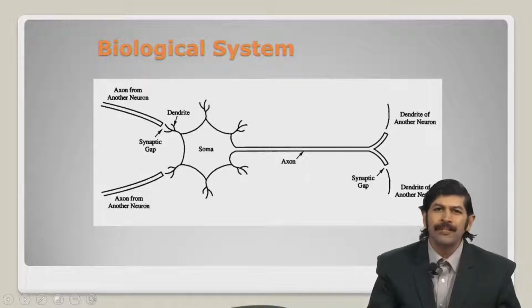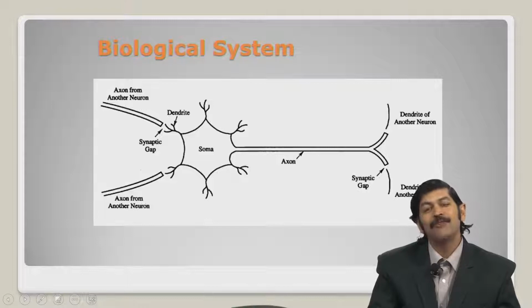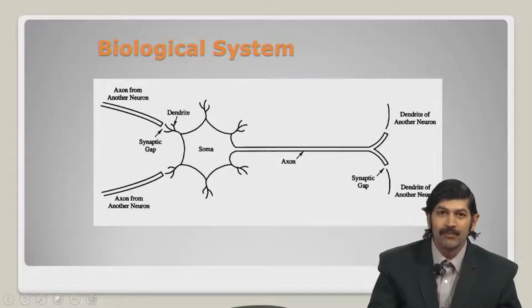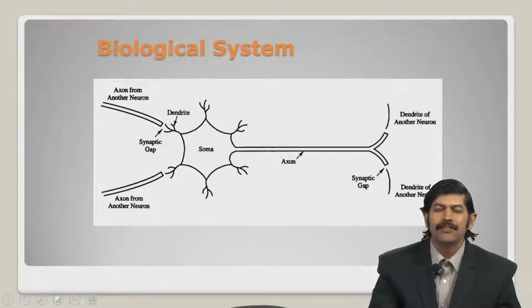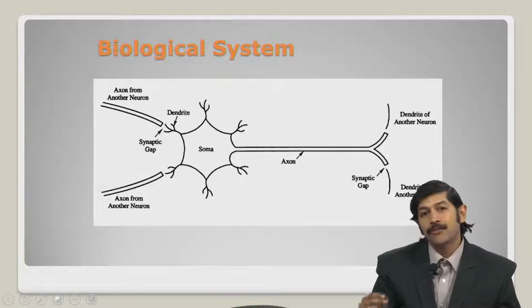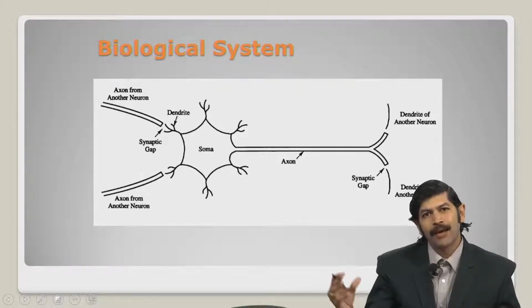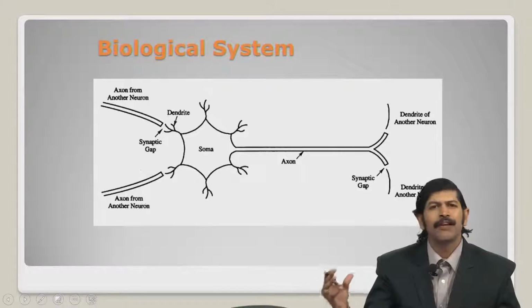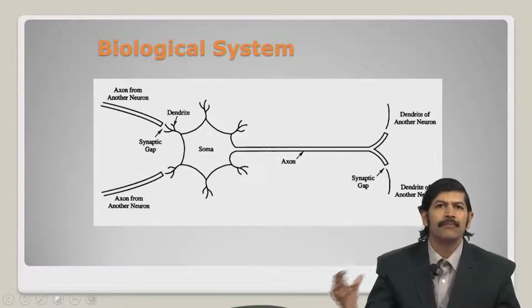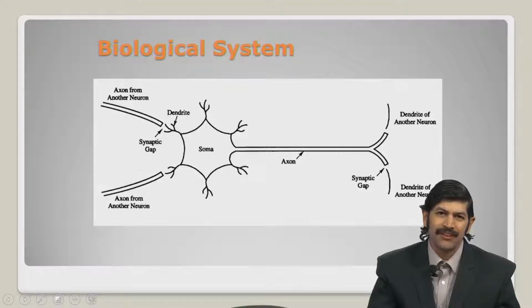It could be a very simple decision, for example, whether I want to drink tea or not, or it could be a very complex decision, whether I want to get married to a specific person or not. Starting from very simple decisions to very complex decisions, human life is all about taking decisions. And that's precisely what we want to imbibe. We want to take this ability of human beings of taking interesting decisions and put that in our machines.